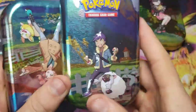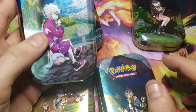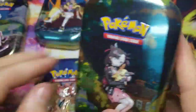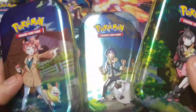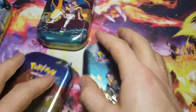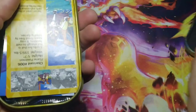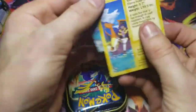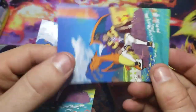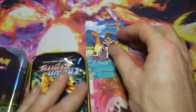All right, I am back. I got one of each artwork so we can complete the set. We have a Charizard there and Morpeko. So let me know which tin you think is going to do the best. As you can see on the back, they have some information about the card on the front. This is Charizard. And in these, they actually even included a sticker - you get stickers with them too, which is kind of cool.